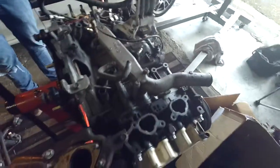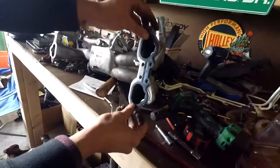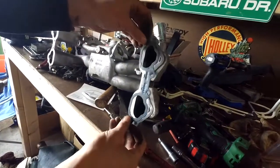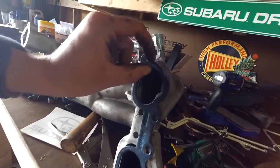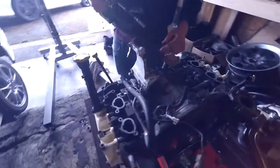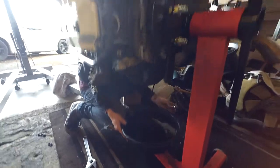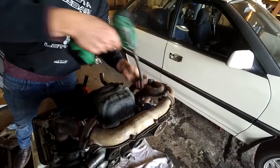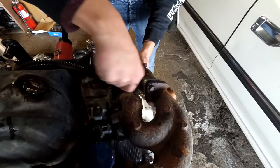All right, so we pulled that off. Now we need to pull the wiring harness off the old manifold and start unplugging everything. We just wanted to show the difference in the intake runners — if I hold this part flat with the edge there, you can see it's close to a centimeter bigger on each port. This flex joint for my outpipe is right in the way of this nut.